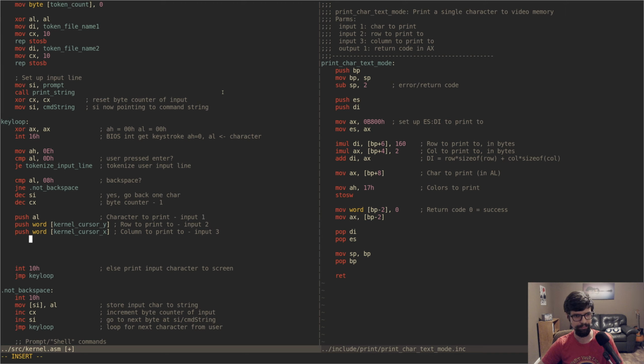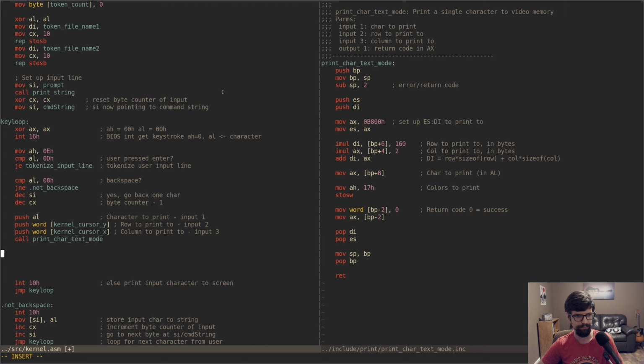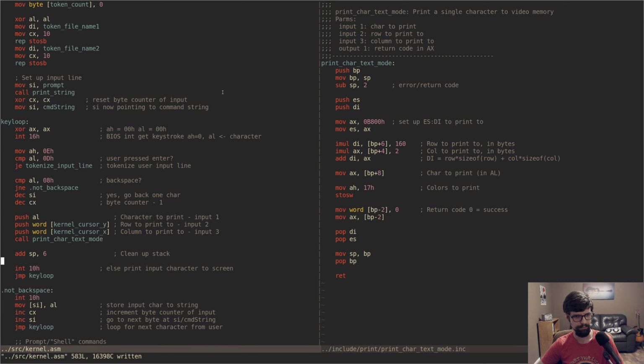Okay. Then we should be able to call print character text mode. And afterwards clean up the stack, which is 3 words, so we'll add 6. And we'll do that instead of doing int 10.